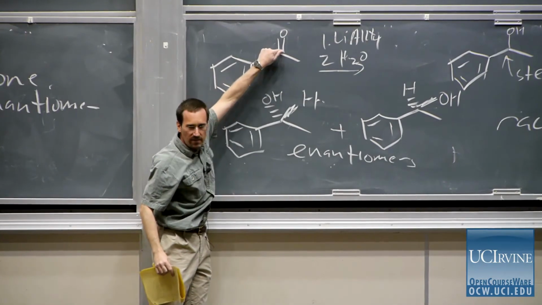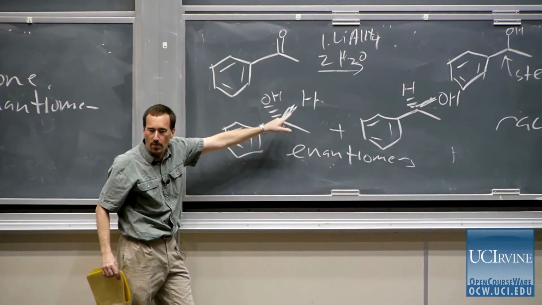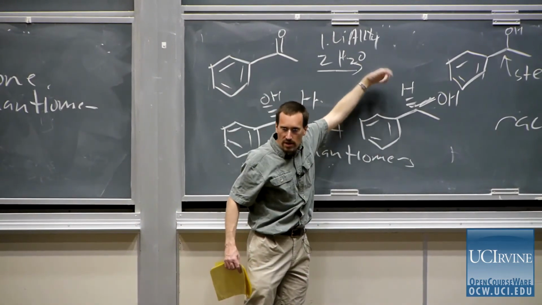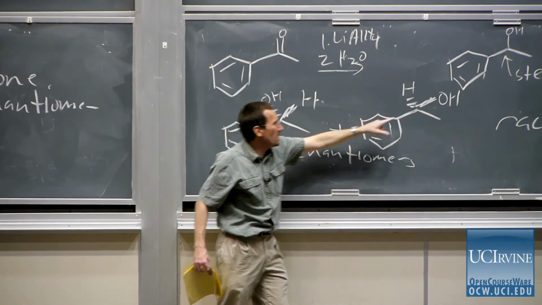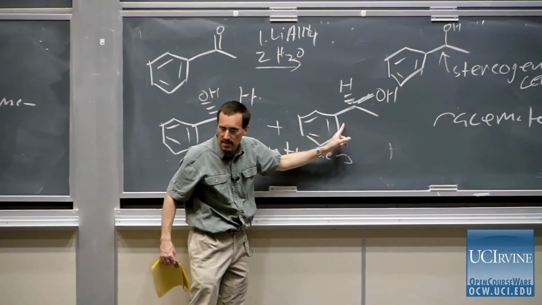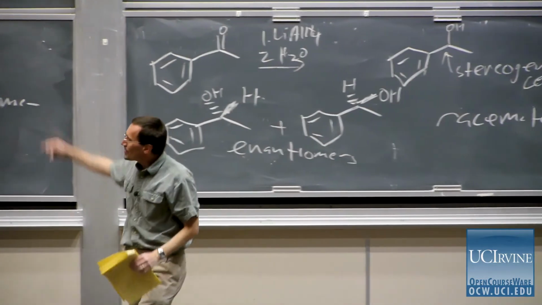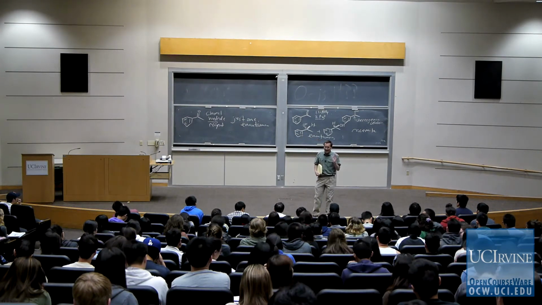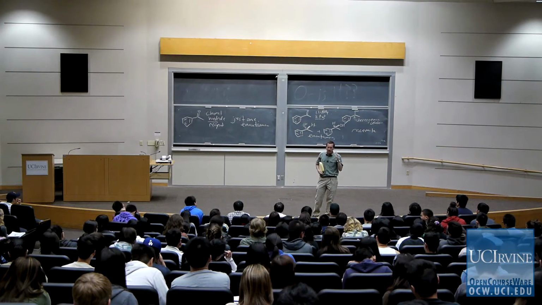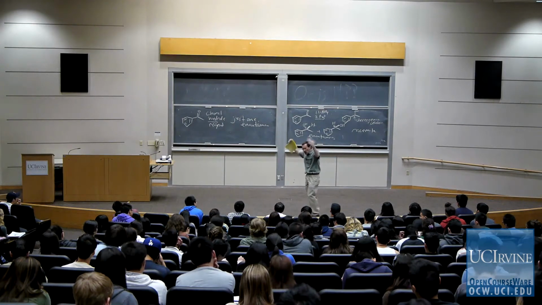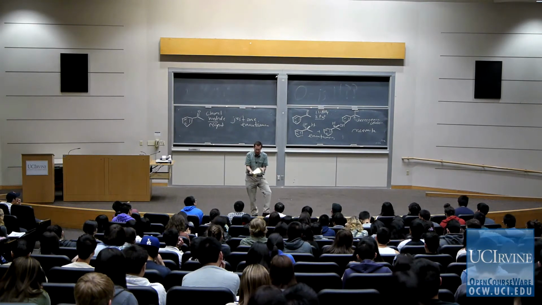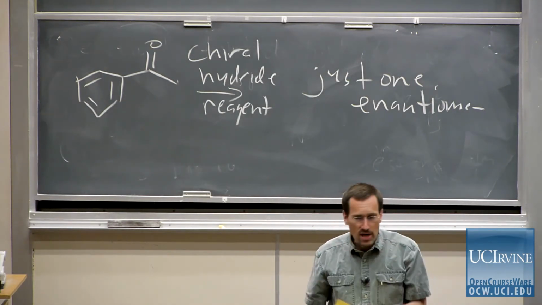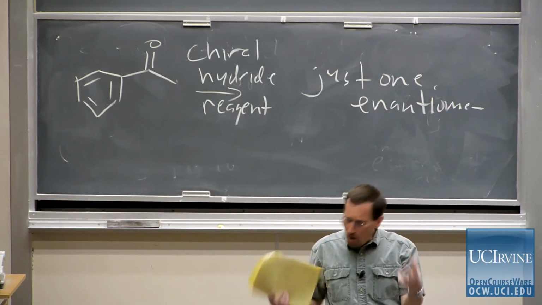carbonyl, from the front face of the carbonyl, to end up with the hydrogen pointing outward, to end up with the R stereochemistry, or with the hydrogen coming from the back face of the carbonyl, in this case, to end up with the S stereochemistry. Now, I've written just one enantiomer. That's not quite true. It's very, very hard to get just one enantiomer. The molecules in your body, the enzymes, are so big and so good at engulfing substrate molecules that they're very good at generating just one enantiomer. In general, chemical reagents generate mostly one enantiomer.